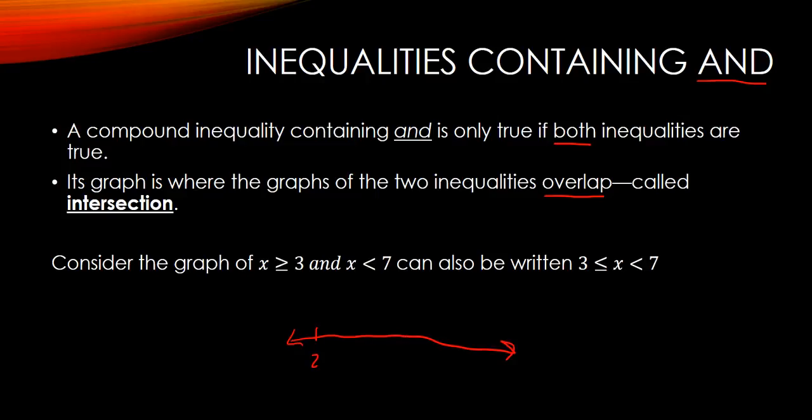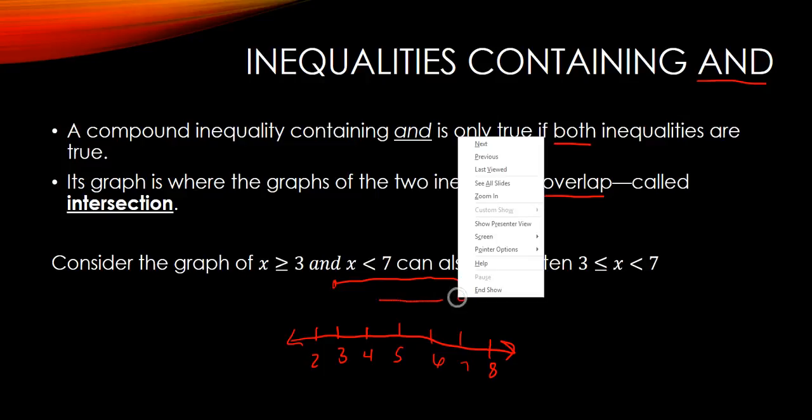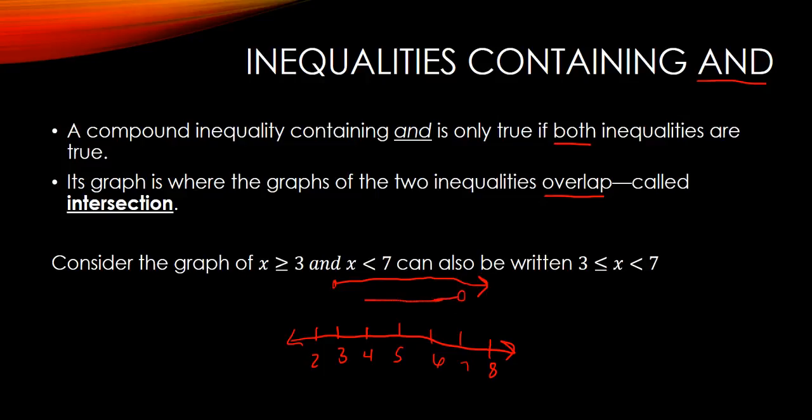So let me get a number line on here. I'm just going to consider the graph x is greater than or equal to 3 first. If that was just my graph, I would need a closed circle, and greater than would be to the right. And if I was graphing x is less than 7, I would need an open circle since it's not having an equal to sign, and that would go everywhere to the left.